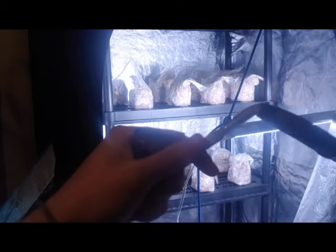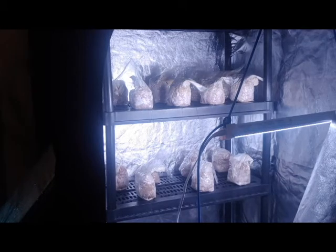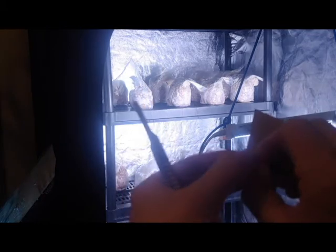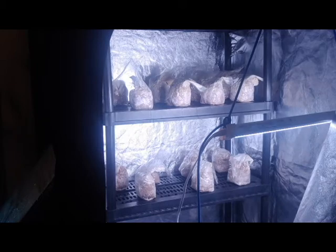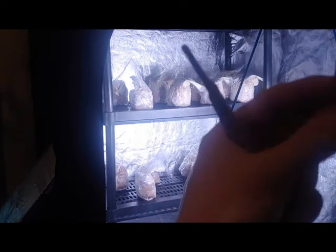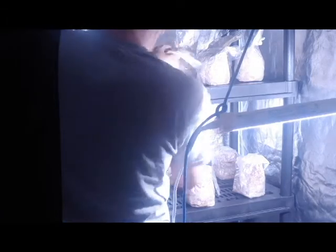This part of the video is showing a major mess-up I actually did. Between the last shot and this shot, the tent was put into a week long period of darkness. I was hoping for the cultures to get a little bit more densely white before I fruited them officially, but that led to the fruits coming through the filter patches on the bags. So here I'm putting on a fresh scalpel to harvest those fruits. Those fruits are not the greatest — they're more the consistency of mycelium, so I wouldn't want to eat these. You definitely could; they weren't contaminated. But what I like to do is dry them out so you can keep them for long-term storage — it's more for the nerve growth factor that lion's mane gives. If you want to cook lion's mane you're going to want one that has a fleshy veal texture, which is a very delicate texture you'll notice when you touch it.